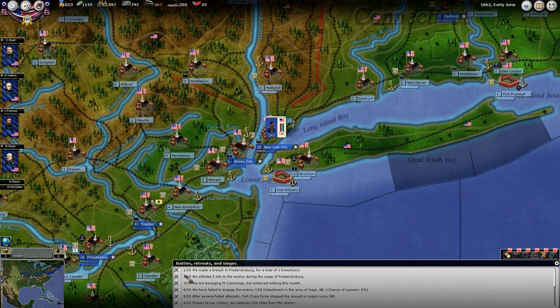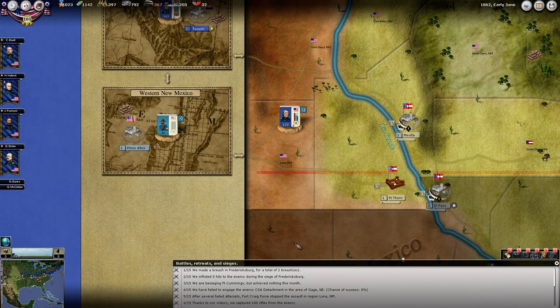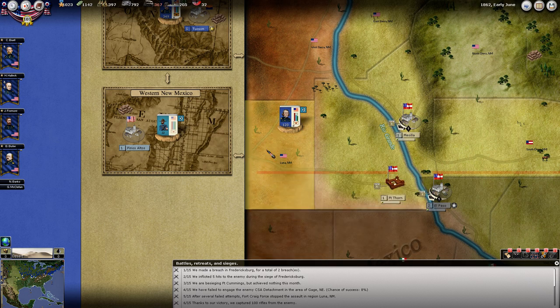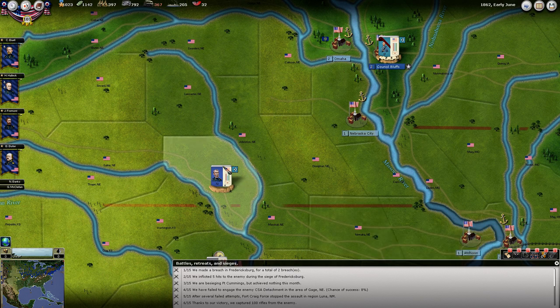We're still besieging Fredericksburg without doing much else. Fort Cummings we're besieging. Where is that? Oh, it's gone. I wonder how that happened. We have failed to engage the enemy. Engage Nebraska. Engage Nebraska, that's here.